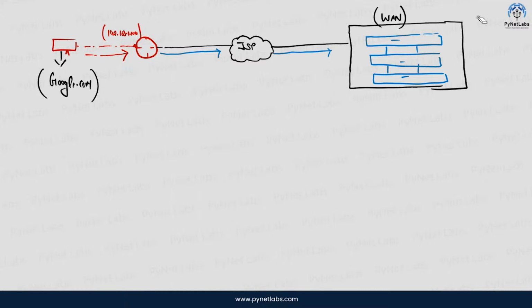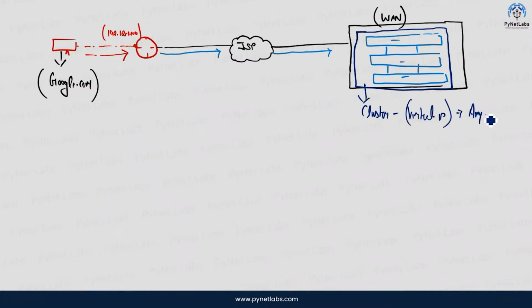So all these data centers of Google are internally connected together and they are defined in a cluster as well. So this is a cluster, and cluster is a term used in server terminologies where multiple physical servers or multiple virtual servers are connected with each other and sharing their information with each other. On this cluster, there is a virtual IP assigned. And what exactly we do is we say that this virtual IP is your Anycast IP.